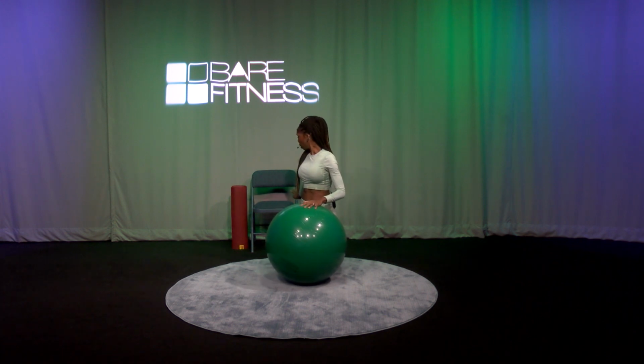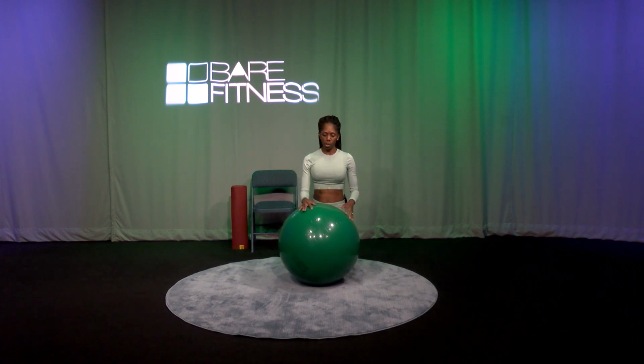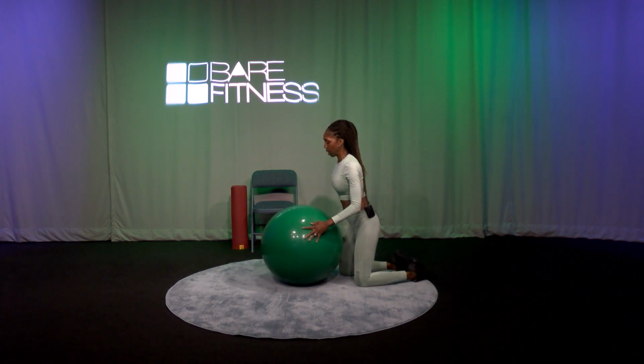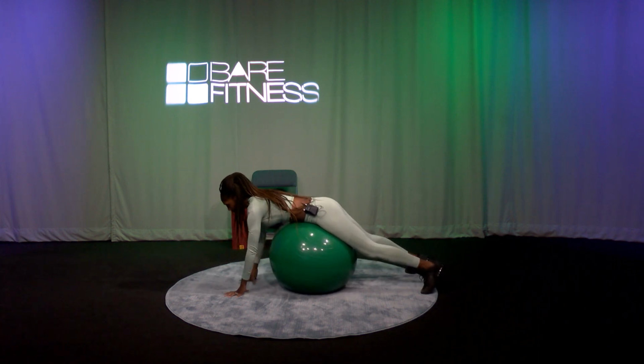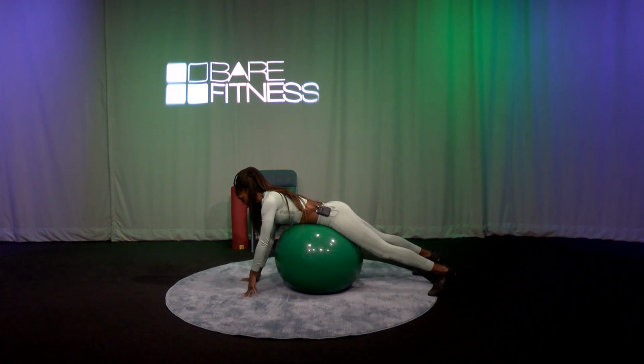If you have a wall, you put your feet behind the wall normally. I don't have a wall. So what I'm going to do, I'm going to show you sideways first, and then I'm going to get off and get back on again. From here, I'm going to go here, move the ball back, and this is how you know you're in the right spot. Anchor your feet down, all right?